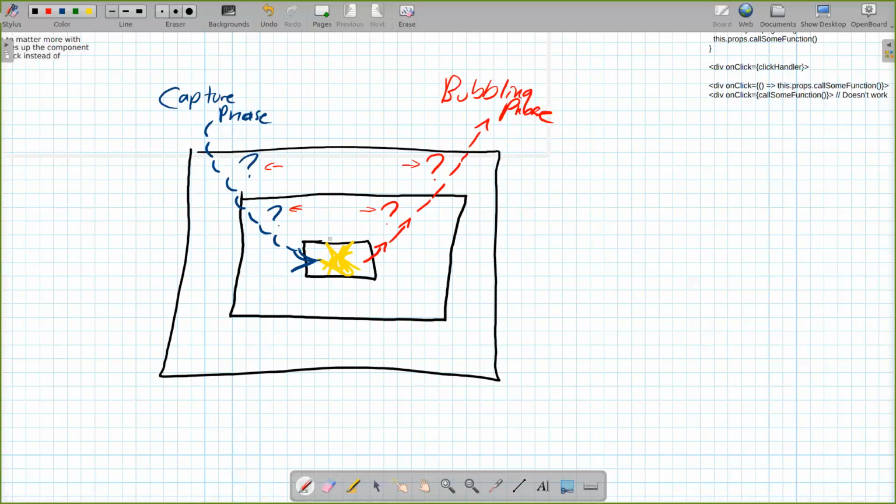Same thing with bubbling. Goes up and up and up, hits one of these and goes, okay, cool, you don't need to keep bubbling up. There might be an event listener I don't want to trigger, so I don't want you to keep going. That's what event.stopPropagation does.